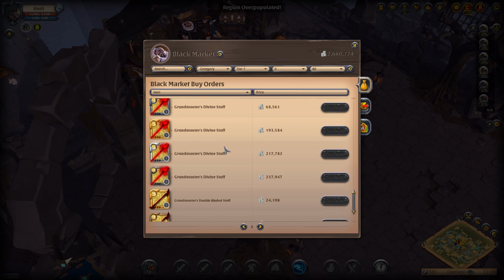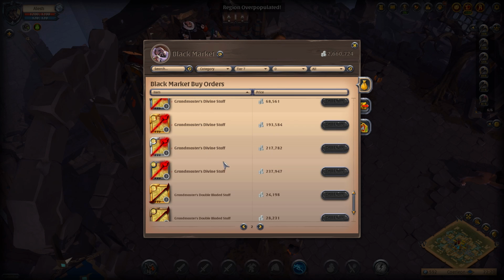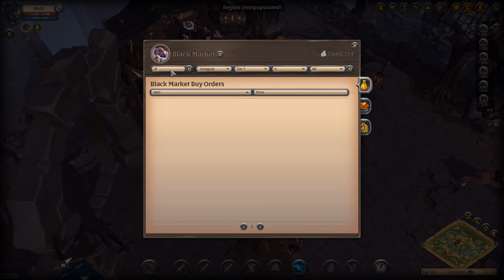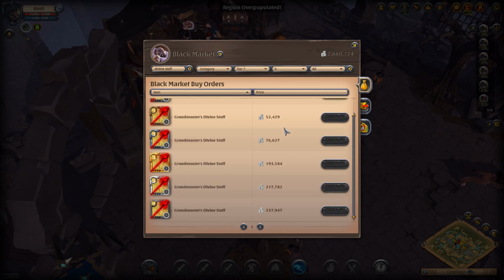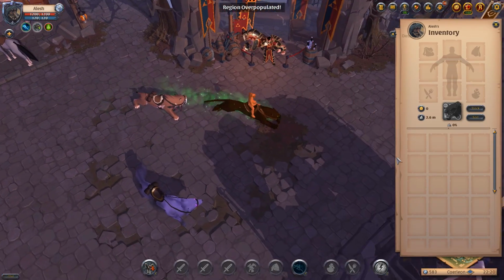So here in the divine staff, there's literally a divine staff of normal quality, just the basic quality, selling for more silver than stuff like the masterpiece and the excellence. So now that I know divine staffs, let's search divine staffs here. Divine staff, 237,000.